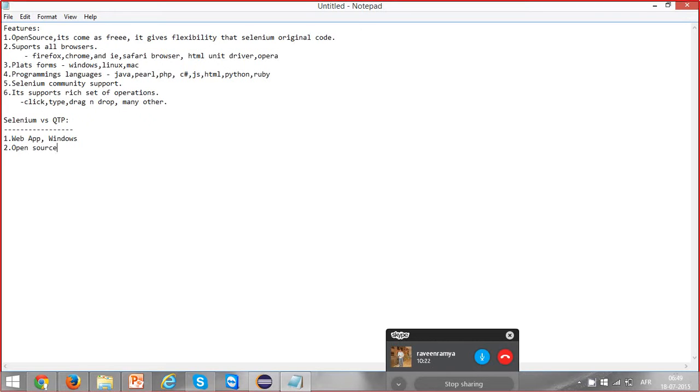Selenium supports all the browsers, but QTP supports only IE and Firefox. I'll make it like this so that we can differentiate it.